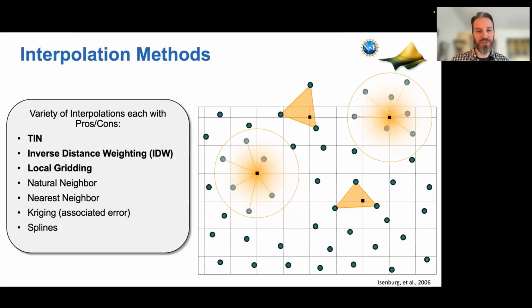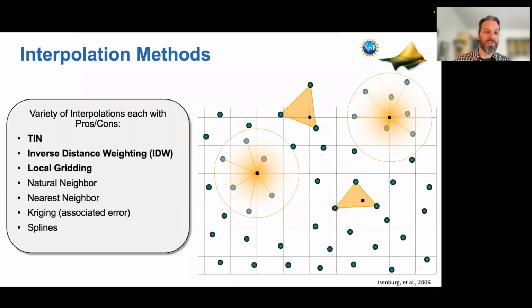So I'm just going to go through some of the interpolation methods that are common. I've highlighted the top 3 in bold because those are the interpolation methods available to OpenTopography users if you use our portal. But there are a ton of different interpolation methods out there. Each one has its pros and cons depending on your scientific objective. The first one most people have probably heard of is a TIN, which stands for a triangulated irregular network.